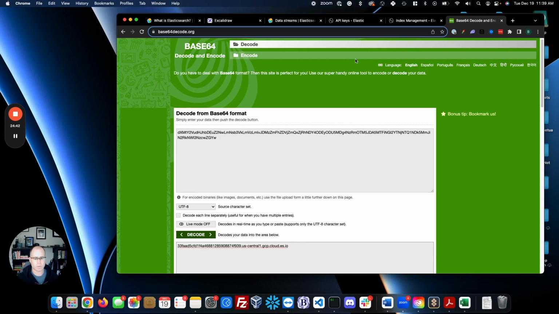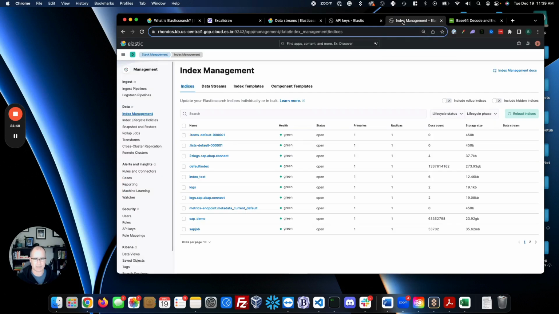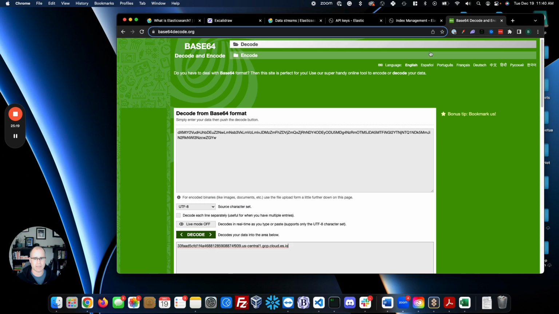This is really, really important to know and remember here, because if I go back to the Elastic Cloud Stack, look at my host name here. I have a custom alias that says RHONDOS.kb. Using a custom alias will not work. That's the biggest misconception here: if a customer has created a custom alias for their name or something fun, like we have RHONDOS, that actually will not work. You have to decode the cloud ID to get your actual customer value here to prepend the endpoint.